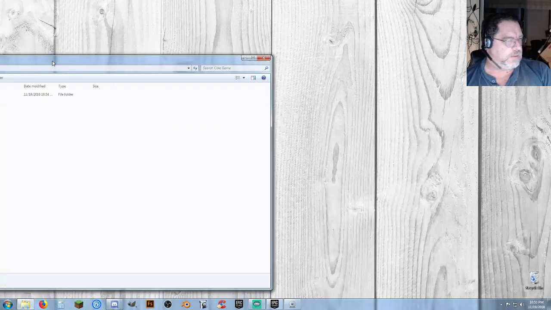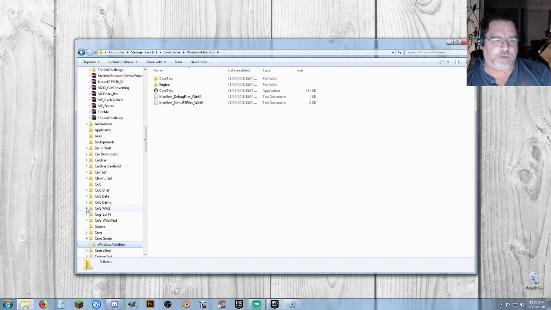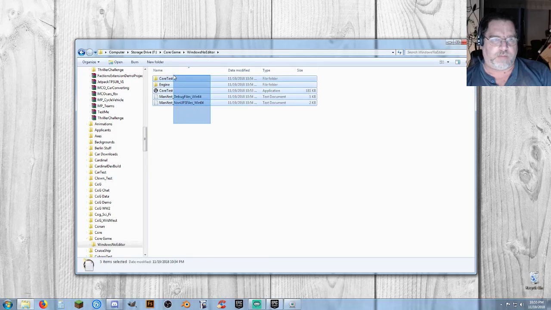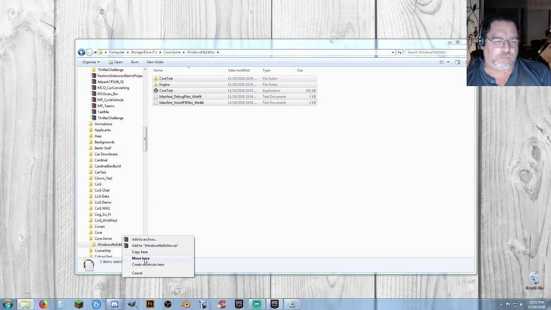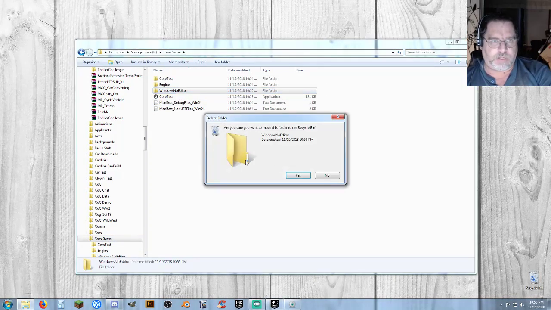So working on this, you package up something for development. It puts it in a folder called Windows No Editor. I don't like that crap. So I just grab everything, drag it out of there, and put it back in the root folder. And then I come in here and I delete that stupid Windows No Editor.